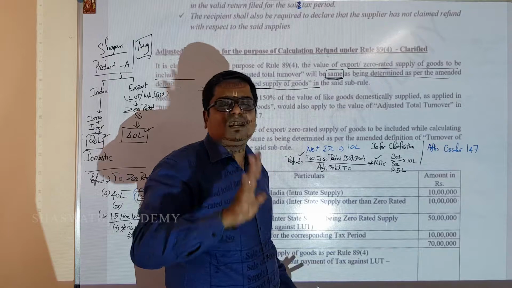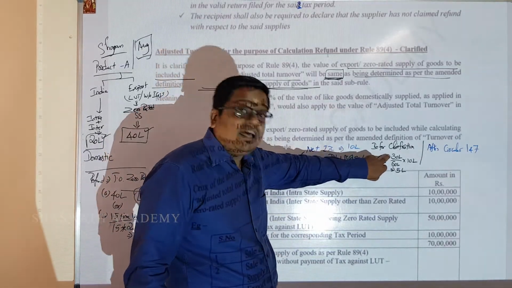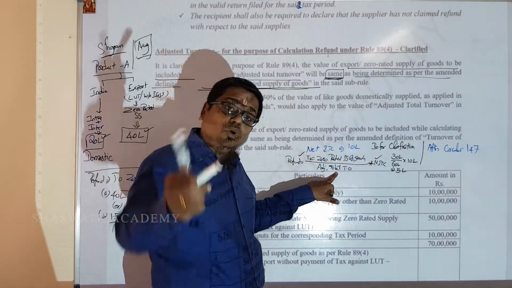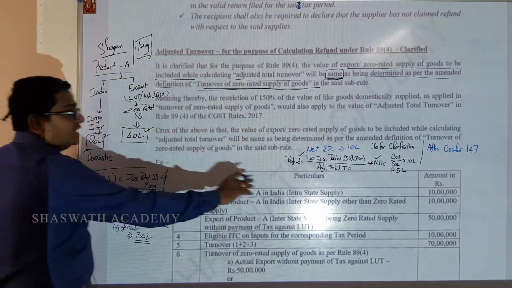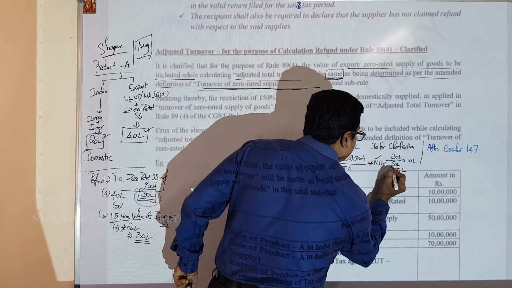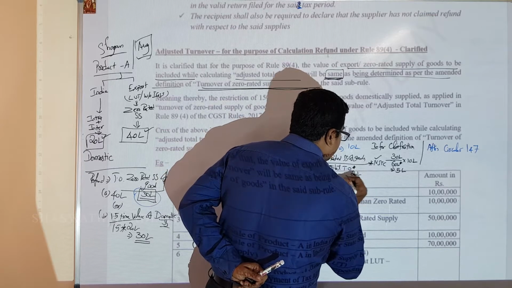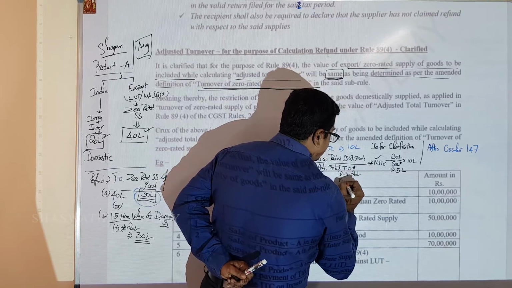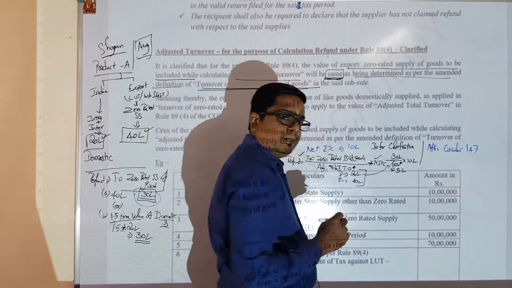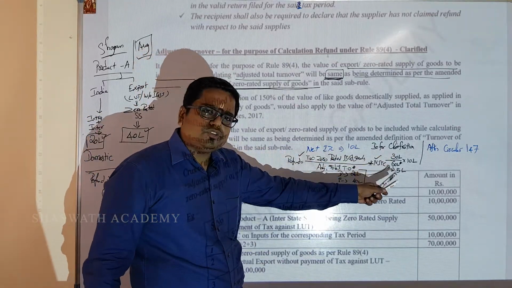Now this is discrimination. Above, you are not considering the export turnover actual value of 40 lakhs. But when it comes to the denominator, you have taken the actual 40 lakhs in the adjusted turnover. Look here, how did this 60 come in the denominator? Let us put a star here. This is the domestic transaction. Domestic 20, and for export they consider 40. That is why 60 came. But this is not fair, right? Because when you deem the numerator, the denominator should also be deemed.